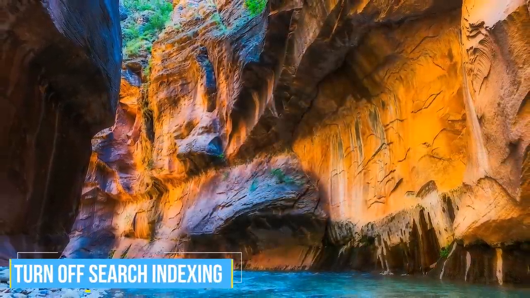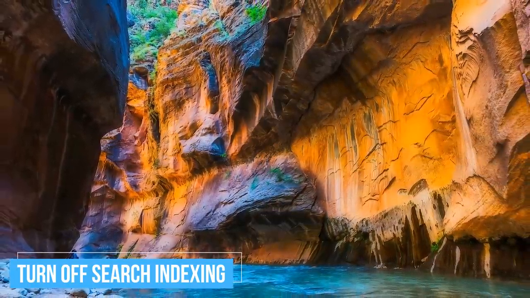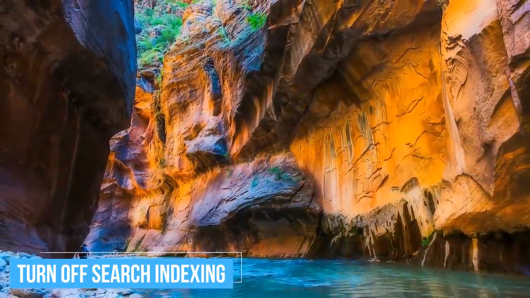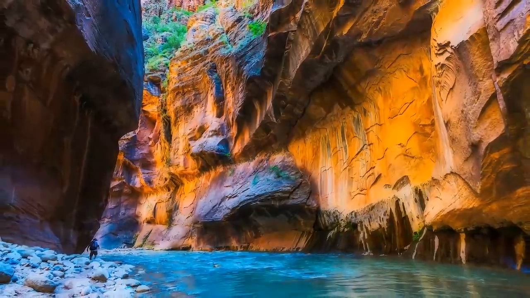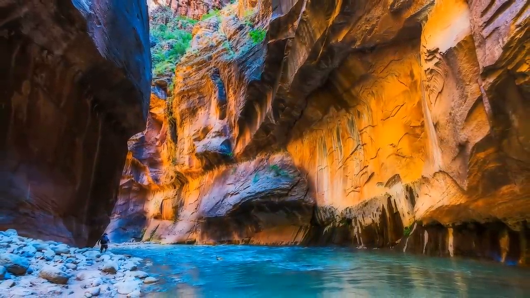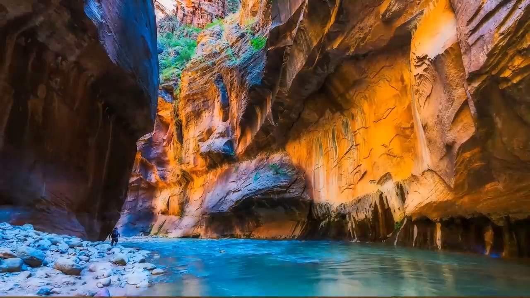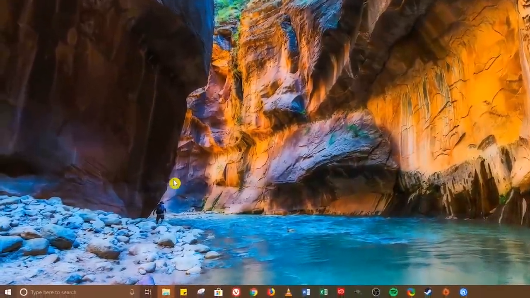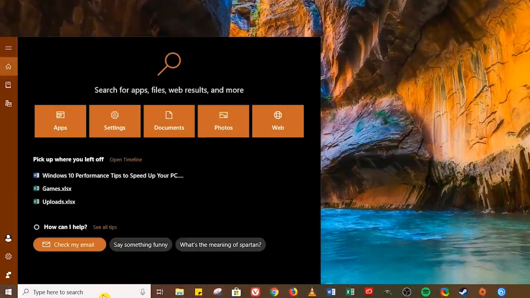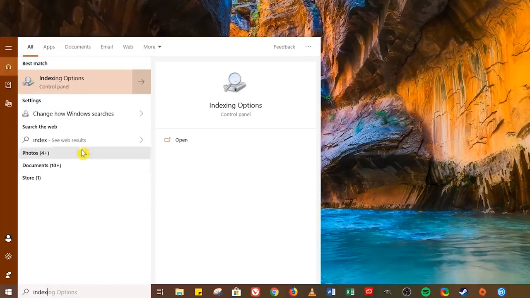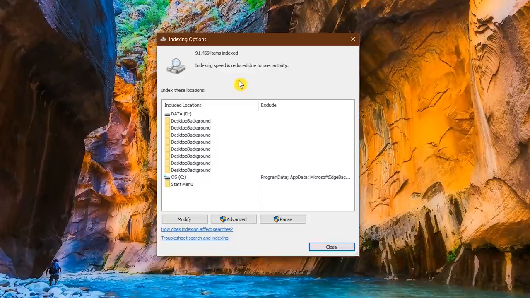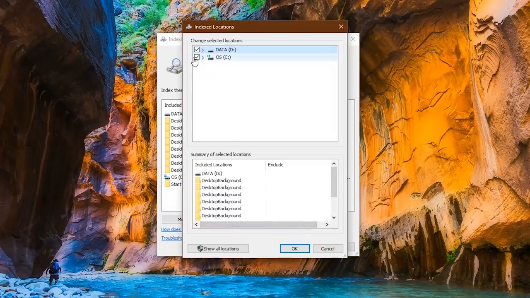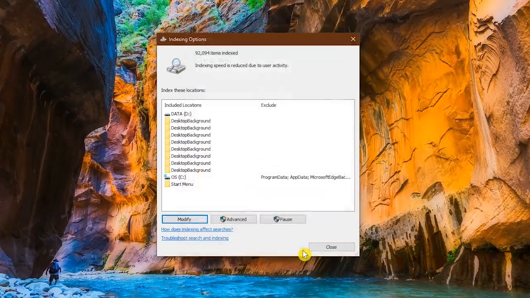If you have indexing enabled on your computer, it makes searching your drives a lot quicker, but does use a lot of system resources. Turning off indexing, especially on low-powered PCs, has been known to increase the overall performance. Go to the search box and type Index. Select Indexing Options. Near the bottom of this window, click on Modify. Now just untick all the boxes listed. And OK when you're done.